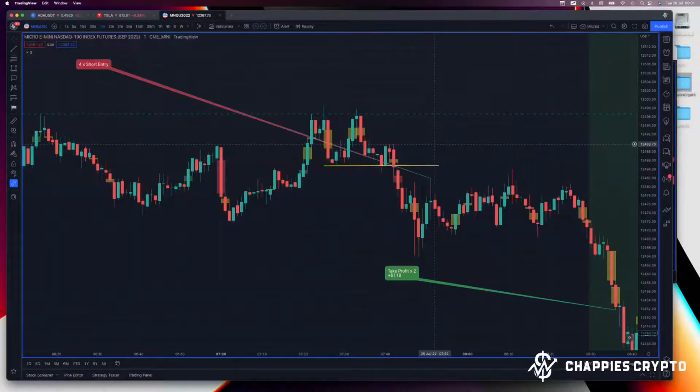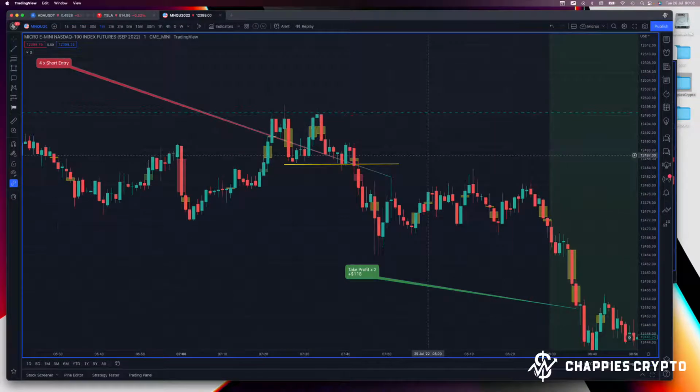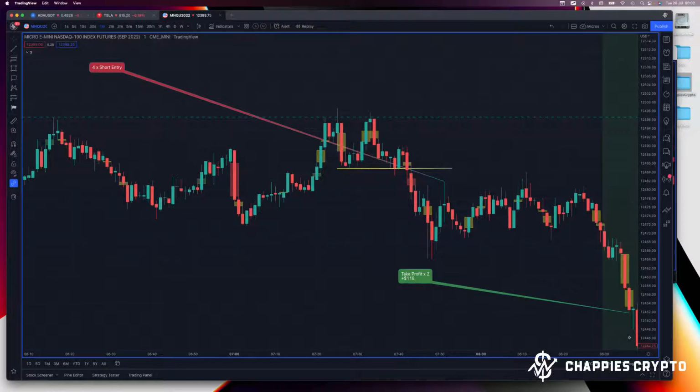When I place my entries on my demo account, I'm usually using 5 or 6 contracts of the micro E-mini, remembering that I use the demo account. I saw this and said, all right, if we get up to here, I'm going to place 4 trades. I'll put another order for 2 there, and another order for 2 there, and leave my stop up the top, so that if I've misread this and it comes here or there, I get an even better entry. And if I lose, it's still a good setup, I may have just gone a little early, and I'll wait and see what happens later. However, check out what happened.